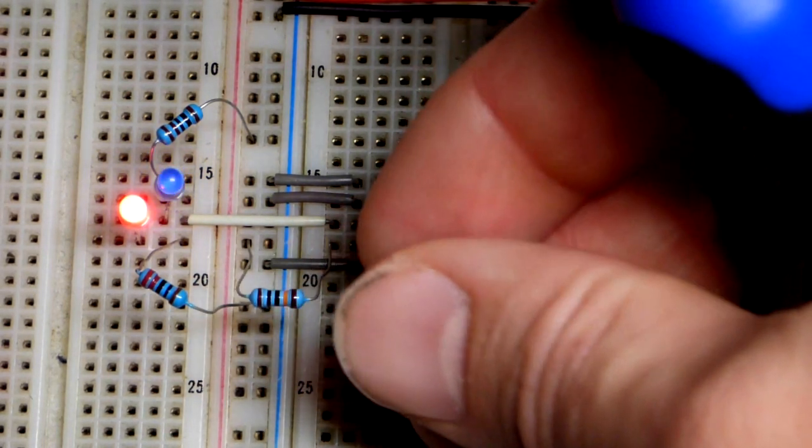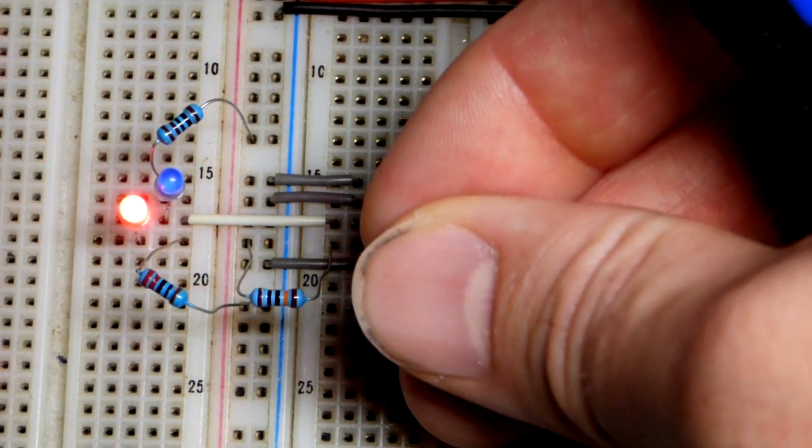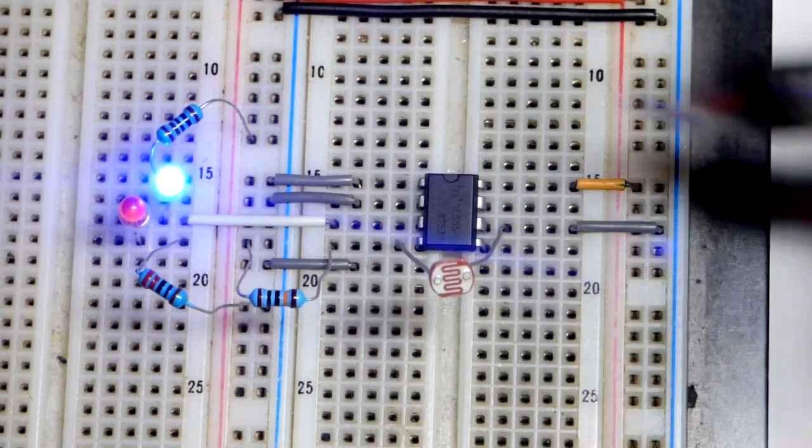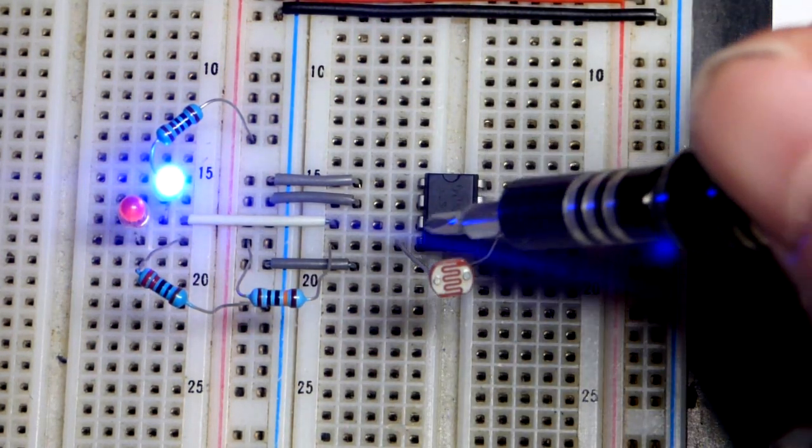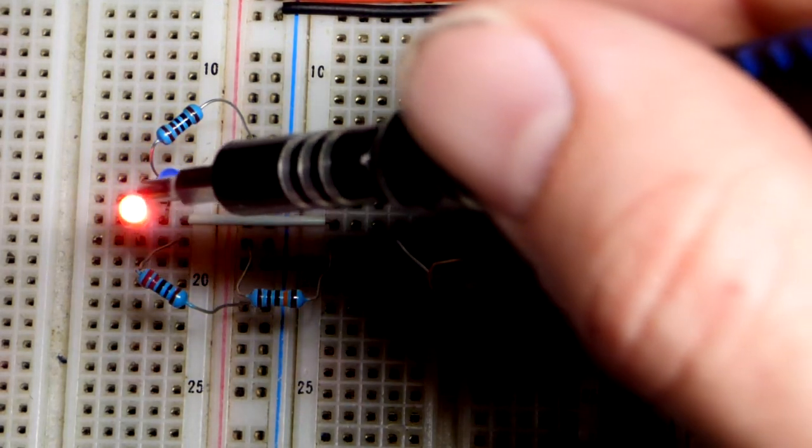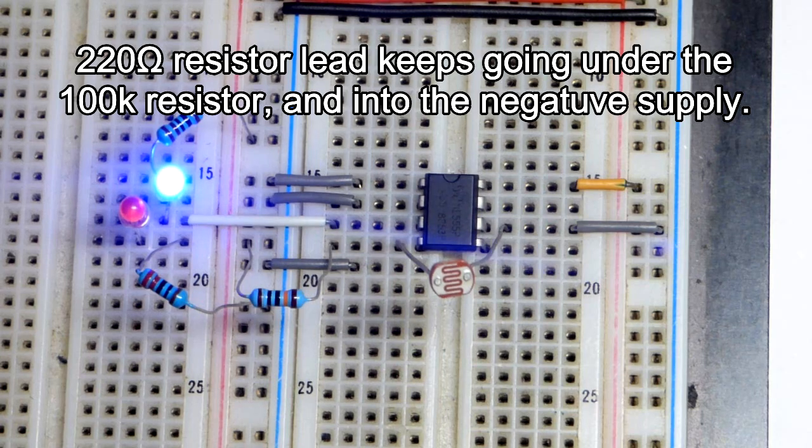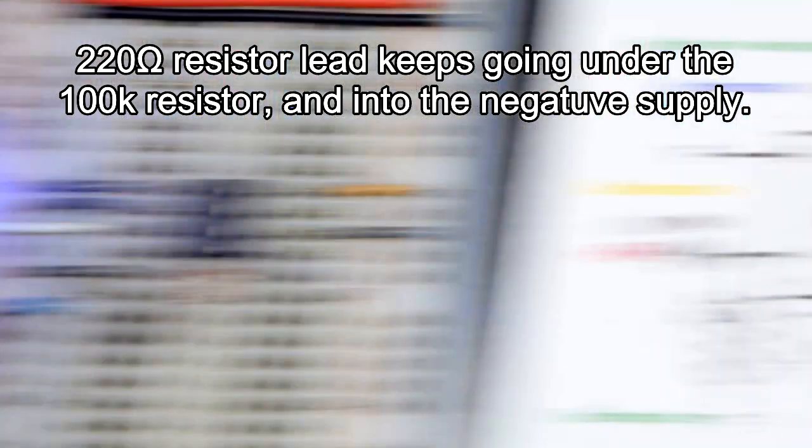That was not dark enough. There's no hysteresis with this. There we go, we got it dark enough. When the red LED was lit up, we were getting - it wasn't 5 volts, you lose some voltage this way - but it made its way from the negative supply there.